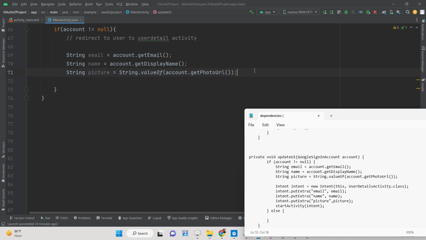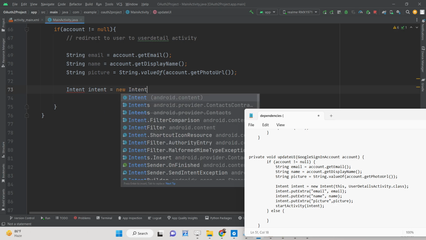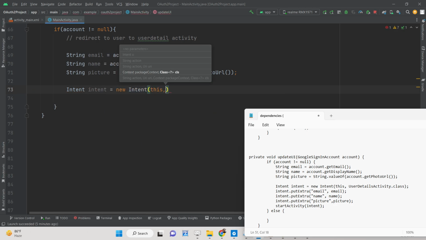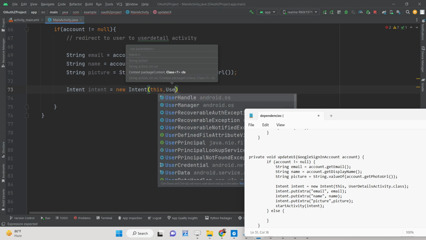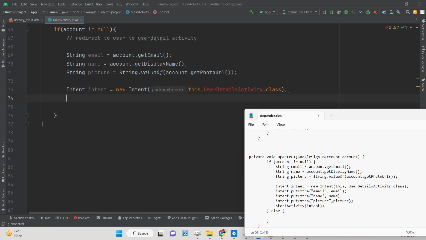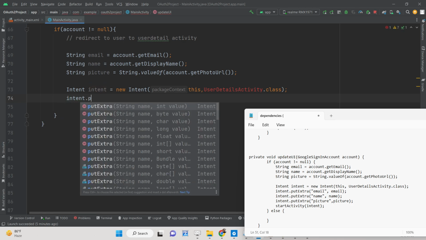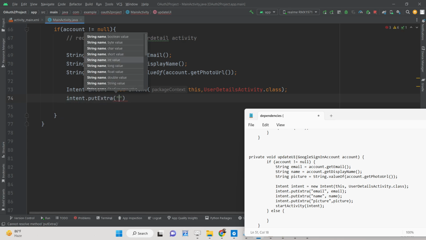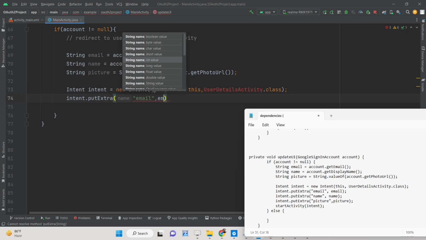So now we can basically pass this information, guys, using the Intent class. We can initialize a new intent, and here we can redirect the user from this activity to the user detail activity. So we need to create this activity, guys. We can simply put the data here like this. We can call this email.